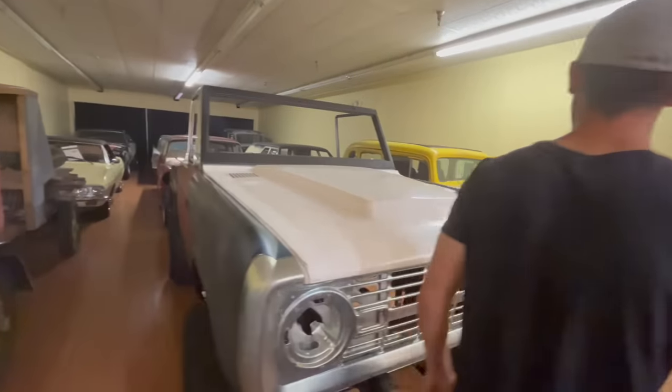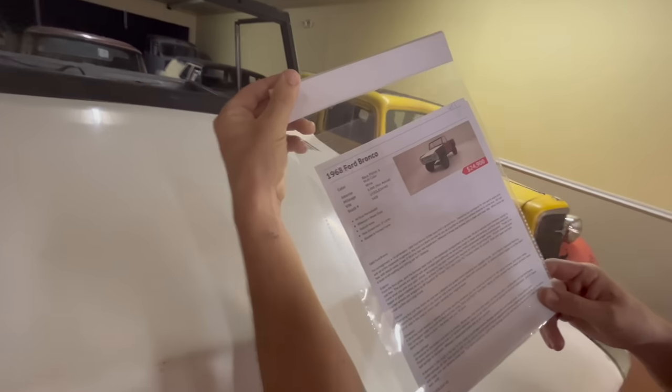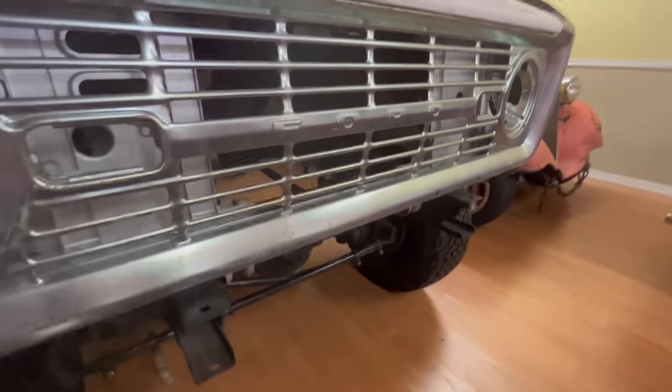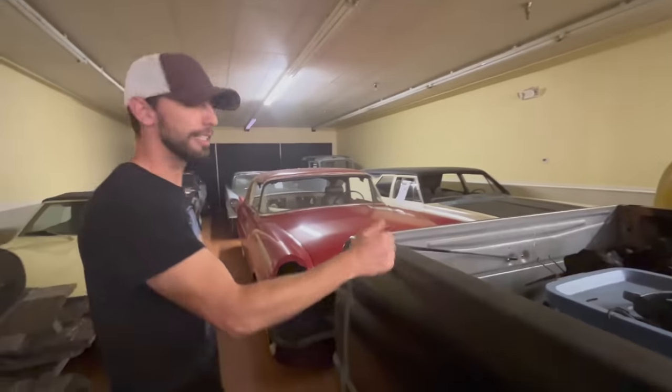This is the one I wanted to take a look at - a 1968 Bronco. They're asking $24,900 for it. It does have Wilwood four-wheel disc brakes, new axles, suspension lift kit. The frame was sandblasted and painted, and all the rust was remedied. The front grille looks brand new. Looking underneath, the floors look like they're done. Put a coyote swap in this one and you'd be good to go. This one doesn't have the flares on it, but you can see this back panel here is aftermarket.